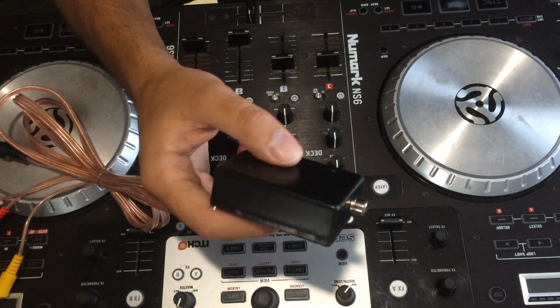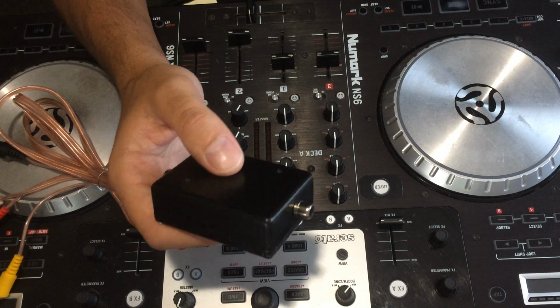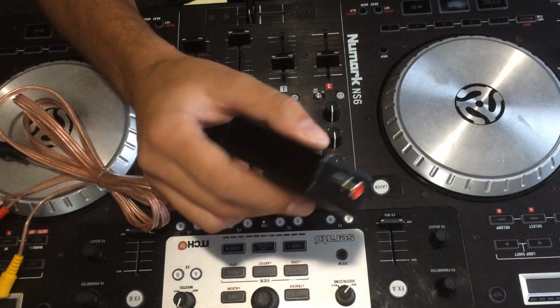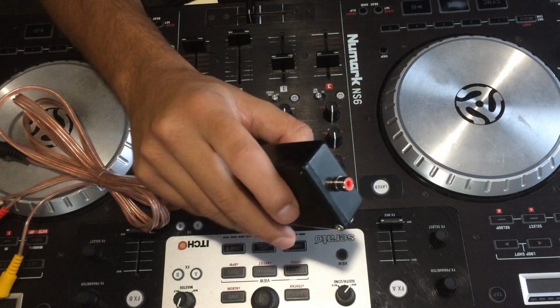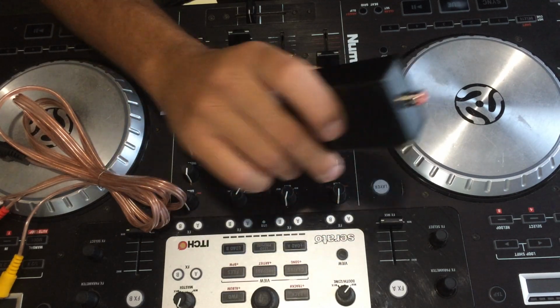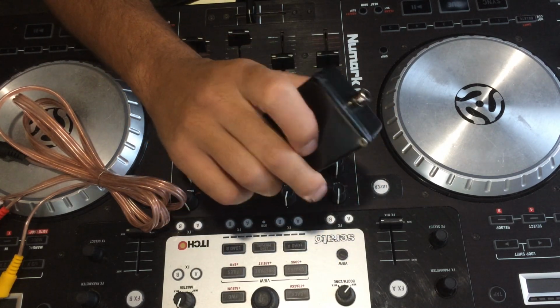iPhone proving to be the best due to it being a music orientated phone. iPhone also has a built-in clipping detection, so it will always keep the volume at a stable rate. The Android, some of them have it, some don't. But your audio will differ according to the type of phone and the grade of phone that you have.